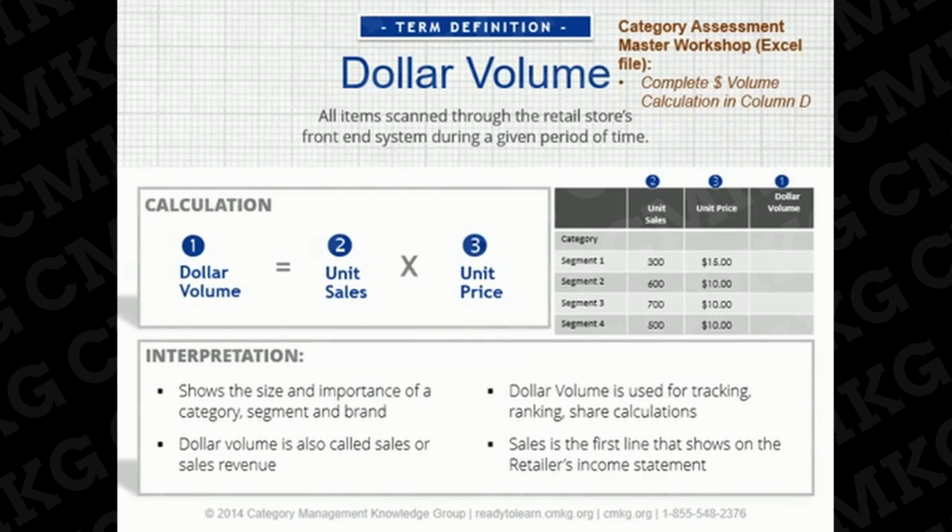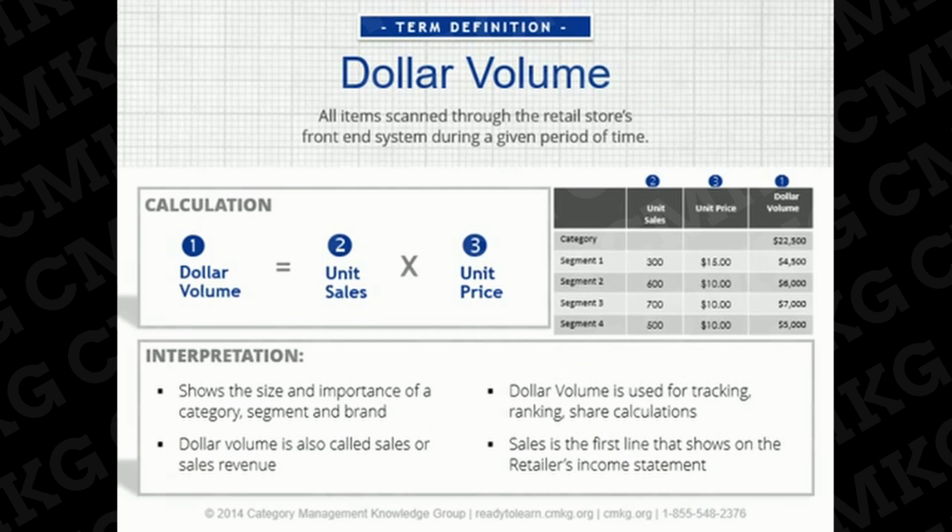Review the formula on this page, complete the calculations in the Measures Workshop Excel file in column D, and then return to this training video. Here are the answers to this exercise. If you don't understand a calculation, you can always refer to the answers in the Workshop 1 answer key for review.